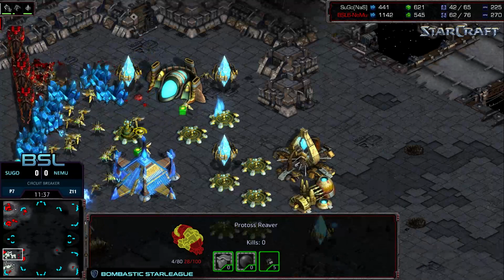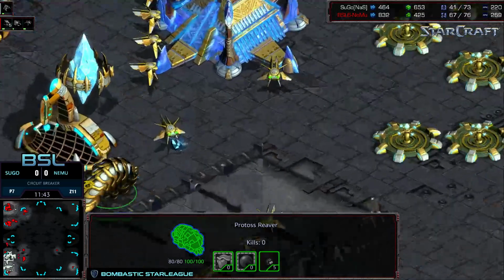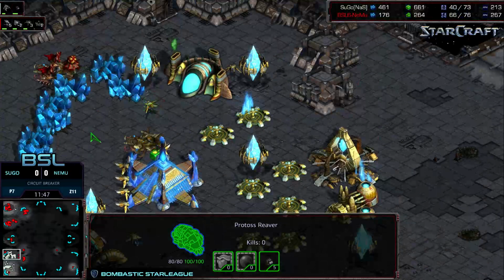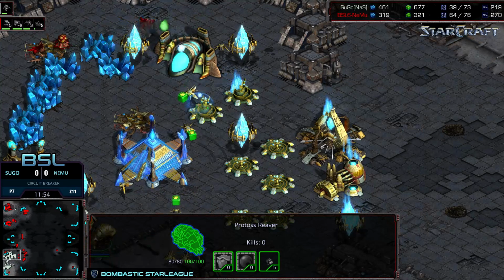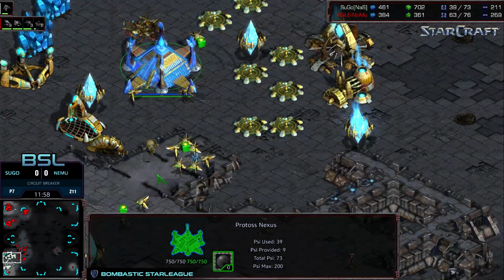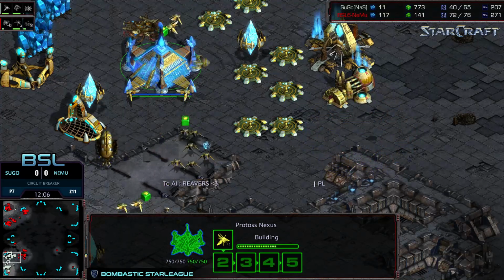Meanwhile, we've got a huge drop from NeMu in the back of the mineral line at the natural. Now, SuGo's not mining. And he can't even get this stupid Reaver over because it's just busy being dizzy. Oh my god. Poor SuGo. I mean, NeMu played well, but this is one of the most unfortunate games I've ever seen coming out for SuGo. Like, literally nothing has gone well for him, except for the initial phase with those Zealots stopping the hatch.